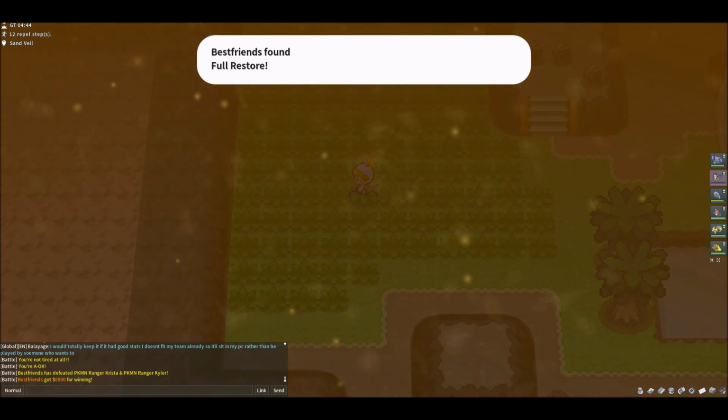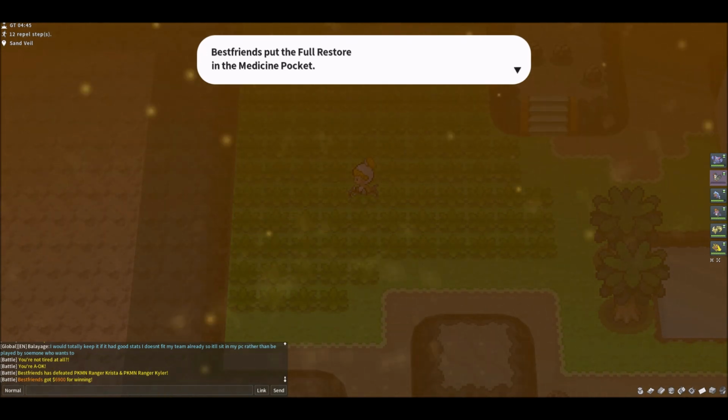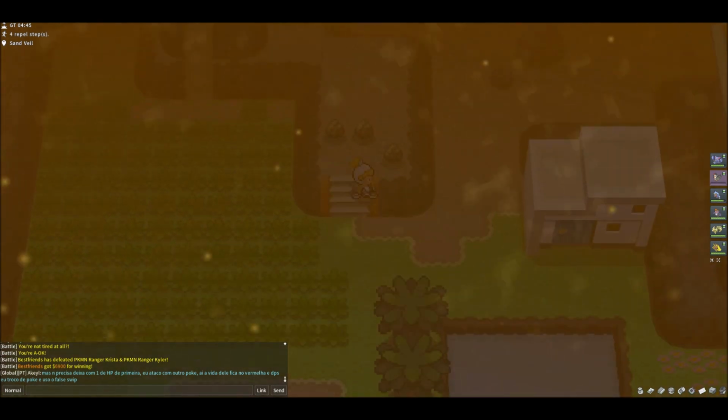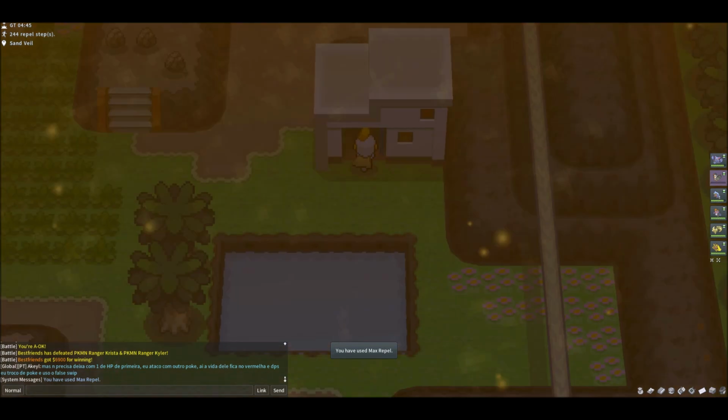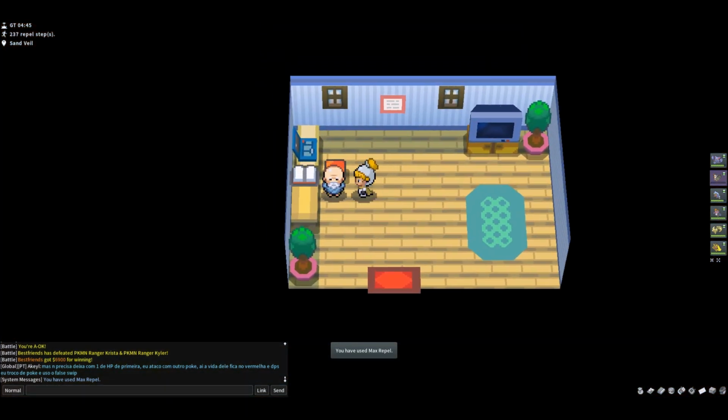Alright, let's go and ding it. There's our Full Restore. That is our other hidden item. And there is a house right there. So we're going to go inside this house and see what's going to go on.